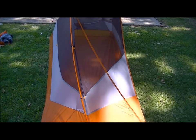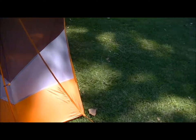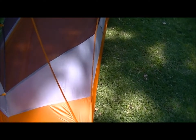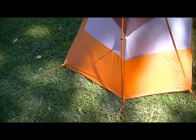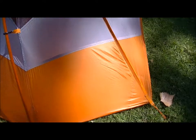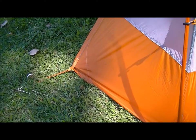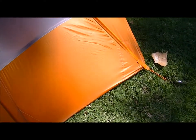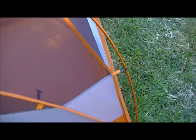So after you've staked it, then you can put your poles in. You've got four primary stakes that hold it out. You've got two at each end. This is the foot of the tent. Okay, and incidentally, the poles have three grommets. There's one at the foot, and then you have a stake on either side that pulls it out, okay? There's nothing on the side with just the tent body.